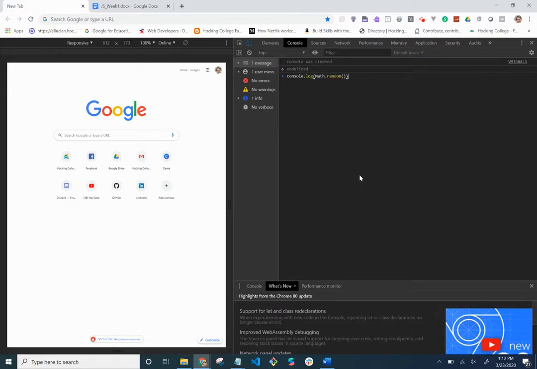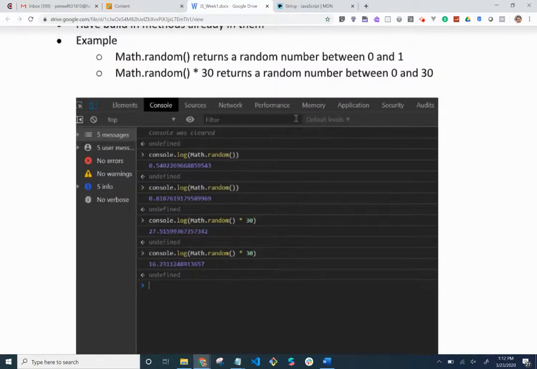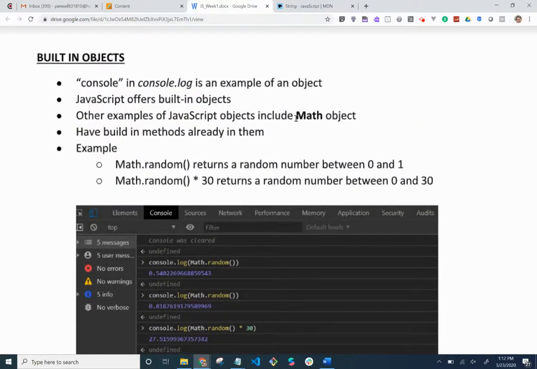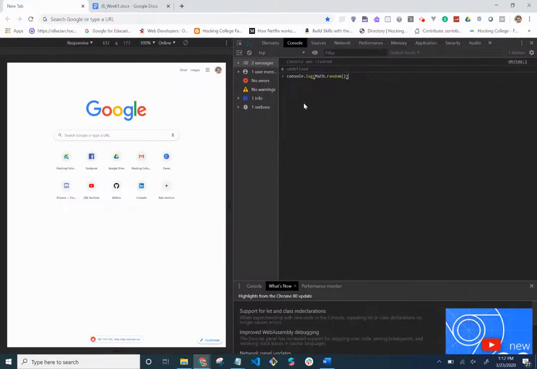My object is Math, and I'm doing the random method. I'm doing a random draw on any number between 0 and 1 because I'm not giving it another number.